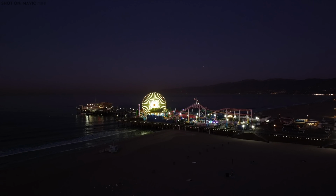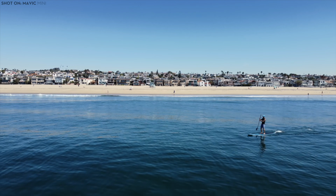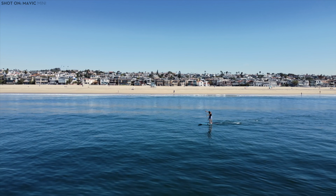Boring! I thought this was ridiculously steady and easy to fly. Let's see what it can do.